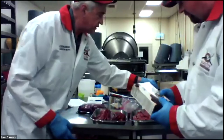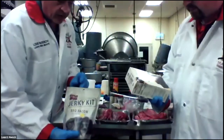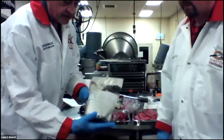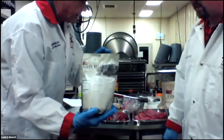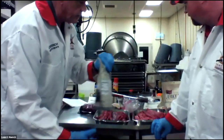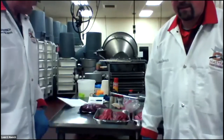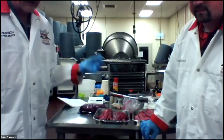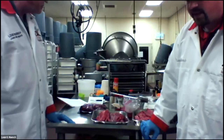We have barbecue bacon. And they make it easy. They're all weighed out, measured, ready to go with all the directions on how to do it. Of course, we're more than willing to help ourselves, but this shows you what's out there. There's a lot of different ones, and we sell a lot of these products in our store. A popular one is our original one, which we'll show you right now. That's the most popular item that we sell, just the original jerky.